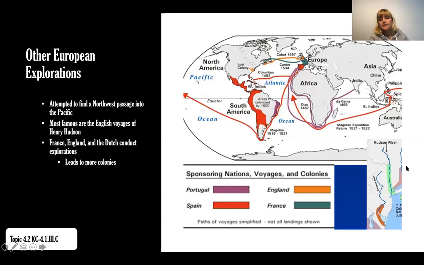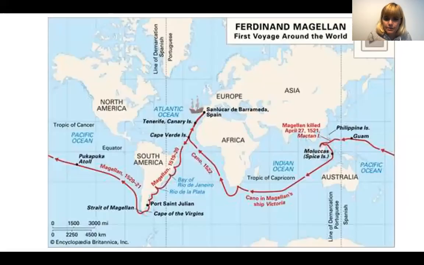And I wanted you guys to see this for a minute. Let me just go ahead. This is a map of Ferdinand Magellan's first voyage around the world, guys. So again, he's going to be starting in Spain, and he's going to be all the way around South America, sadly going across the world's largest ocean. We don't exactly know where in the Philippines that they stopped and where Magellan was killed, but eventually the remainder of his crew is going to make it all the way across the Indian Ocean, around the Cape of Good Hope, back up into Africa and back to Spain.